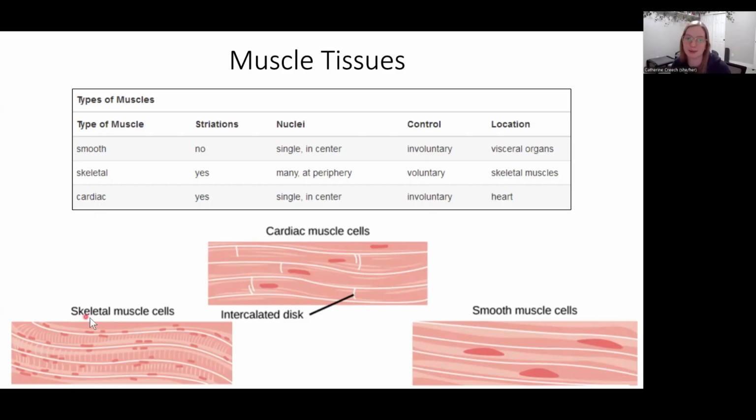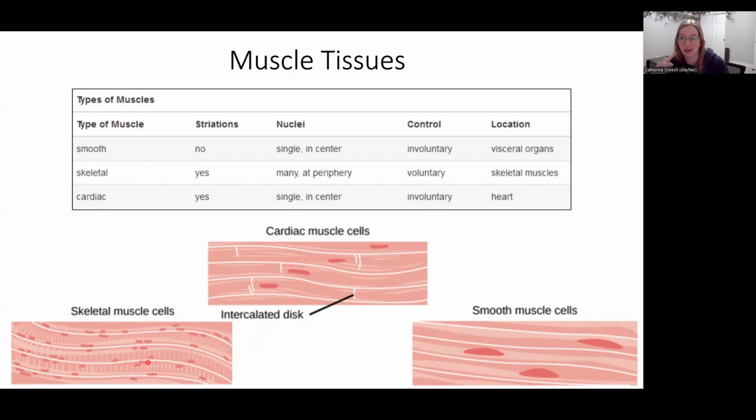We do have a voluntary muscle type, luckily. It's called skeletal muscle. It is striated. Here you can see those little stripes. It's got tons of nuclei. So all around, they're shoved to the side because these cells are filled with fibers called actin and myosin. That actin and myosin is what cause these striations. And you can move this muscle on command.